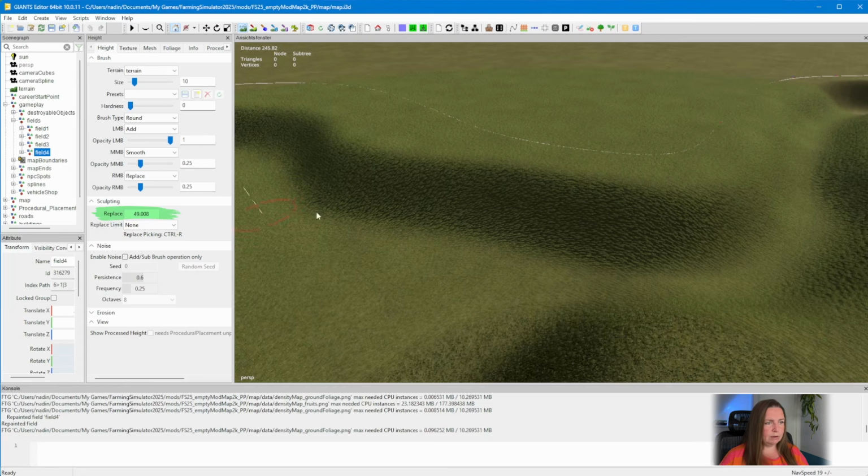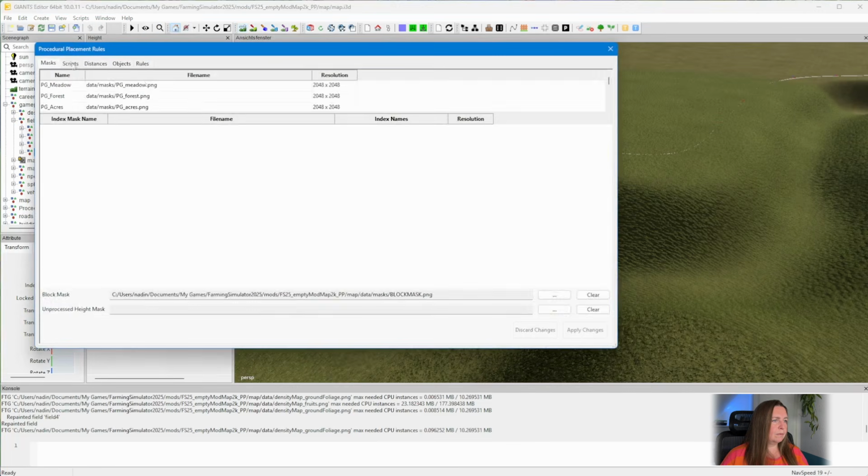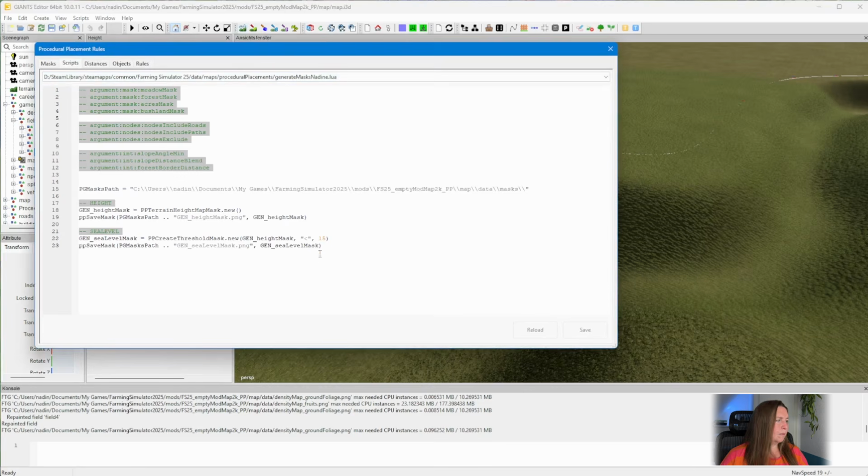So if I do a few tests of this, if I would expect the waterline here, that would be something for 48 or 49 for me. So I can set this value in my script. I will use 48. Now everything below 48 will be white in my mask. Let's also rename sea level to water level.